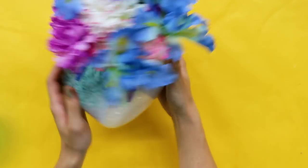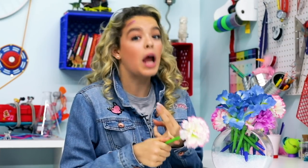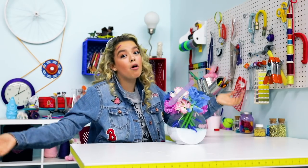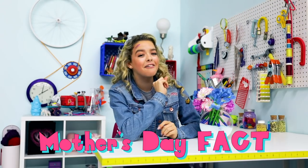Your mom is gonna love this. They're better than flowers because they never die — because that's the one thing flowers always tend to do when you cut them from their life supply. Fake flowers, 10 out of 10. They're pretty, they last forever, and you can even write her name on them or an inspirational quote. You can customize it to your mom — if she likes purple, make them all purple; if she likes rainbow, make them rainbow. You don't even have to put flowers on them. You can put donuts or a squishy on them. Quick Mother's Day fact: did you know that male seahorses are the ones that get pregnant and carry the baby seahorses? It's like the best Mother's Day present ever if you're a seahorse mom — you don't have to deal with pregnancy, hormones, or birth.